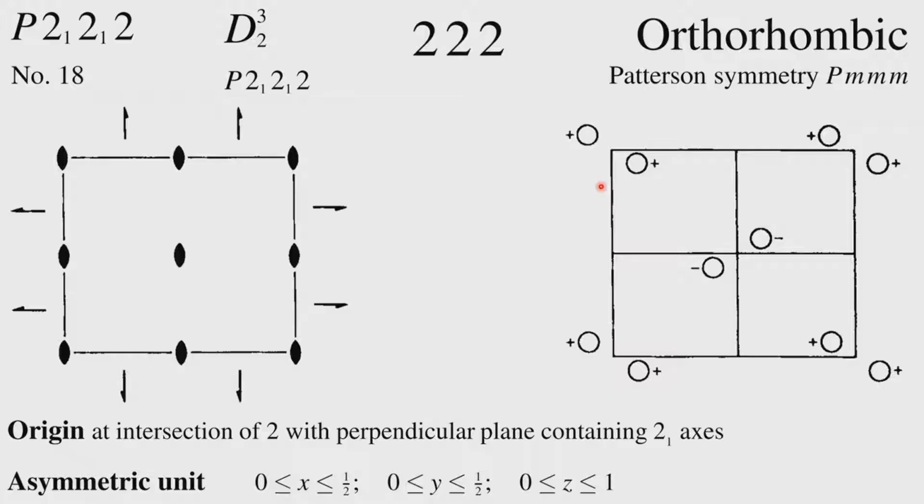We will see more details of it in terms of the space group diagrams now, and we see the first one, which is P 2 1 2 1 2. You see now the space group number is 18. So, we have graduated ourselves from 1 to 18 now. Remember, there are totally 230. We are not going to obviously go through all of them, but here number 18 is now P 2 1 2 1 2. The point group symmetry is 2 2 2, and this is an orthorhombic system.